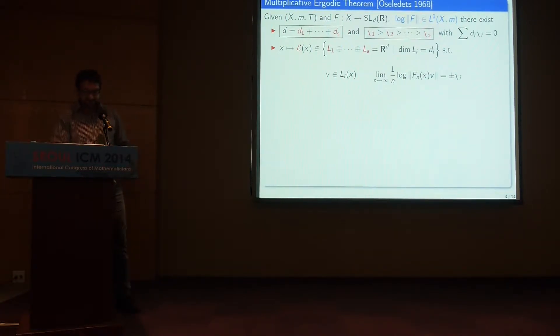The answer is given by the so-called multiplicative ergodic theorem. It was proved in 1968 by Oseledets. It can be stated like this: we assume again X,M,T is as before. You have a matrix valued function and you assume this integrability condition here in blue. Then associated with this data, you have certain constants. They are the chi's. They're called characteristic exponents. Let me call them characteristic exponents. And they might come with certain multiplicities. These are these integers, d1 to ds. Together, they add up to d.